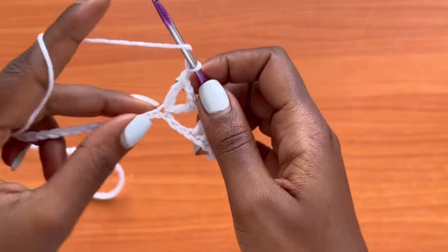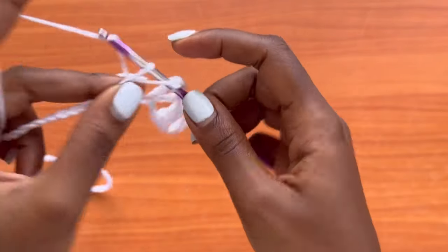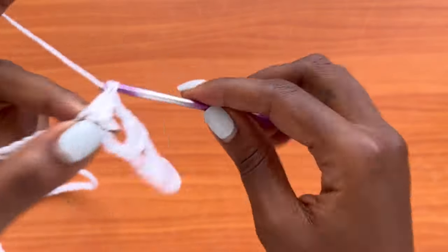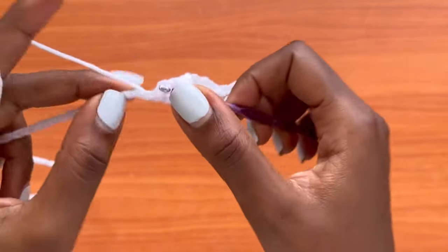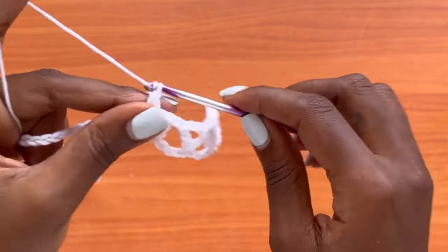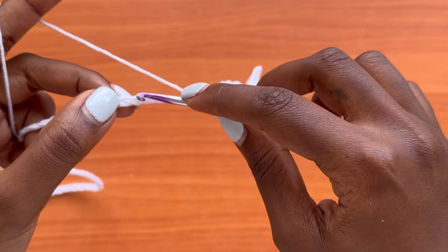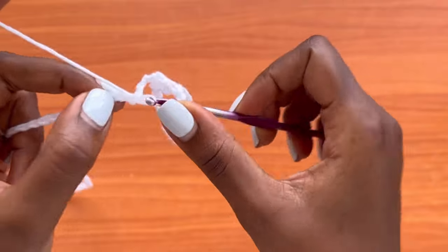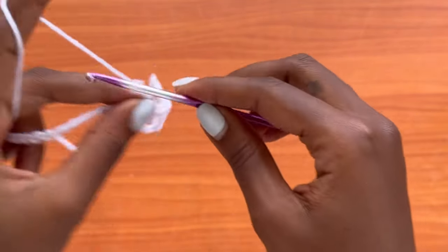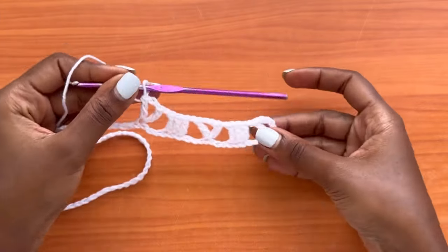So chain 1, skip over 3 chains, into each of the next 3 chains, you're going to place 1 double crochet. Chain 1, skip over 3 chains and 1 V-stitch into the next chain. 1 double crochet, chain 2, and 1 more double crochet. So you're going to repeat this all the way across.